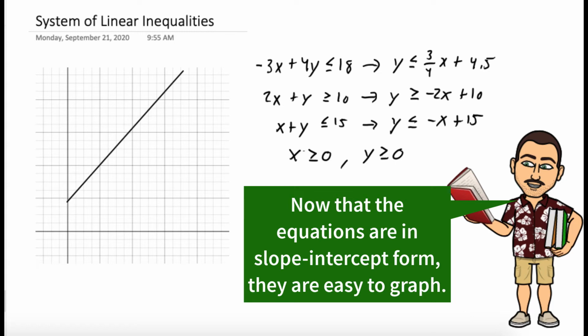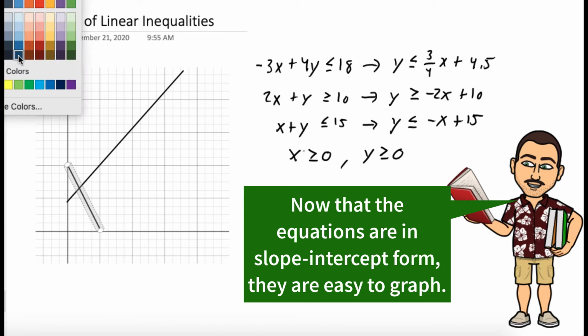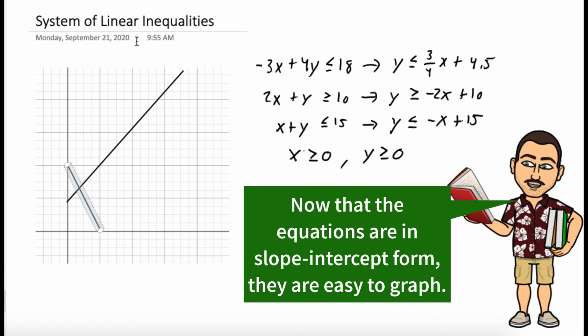Now we'll go on to the next one, right? We start by sketching the lines, and then we'll figure out which side of the line we're supposed to shade in for the inequality. So y is greater than or equal to minus 2x plus 10. So that has a y-intercept of 10 and a slope of negative 2. That's this line. Maybe we could color it in blue. Make it separate from the first line.